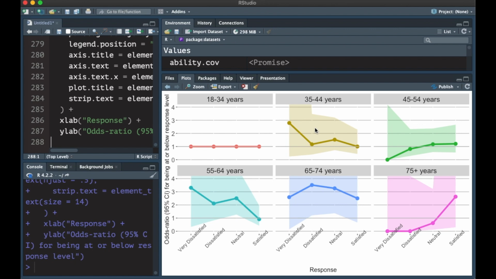But these other age groups seem to tell a different story. When we're just looking at the binary outcome of very dissatisfied versus everything else, we tend to see higher odds ratios in these age groups compared to the younger age group. For the 35 to 44-year-olds, it's around 3. For the 55 to 64-year-olds, it's also around 3.